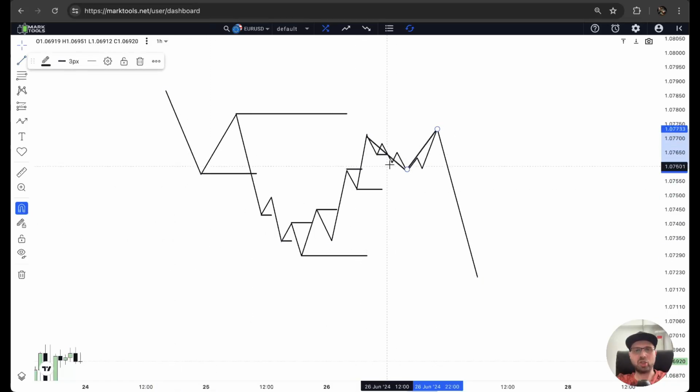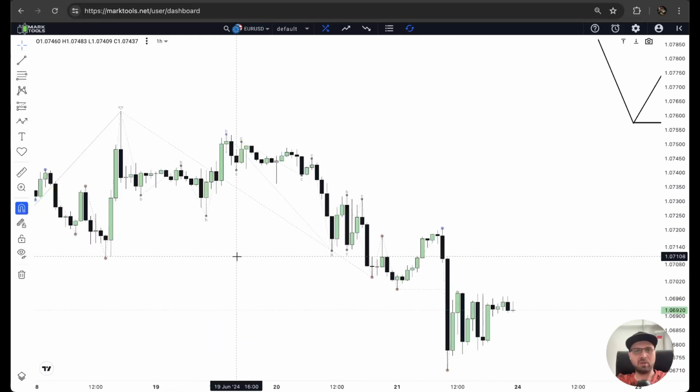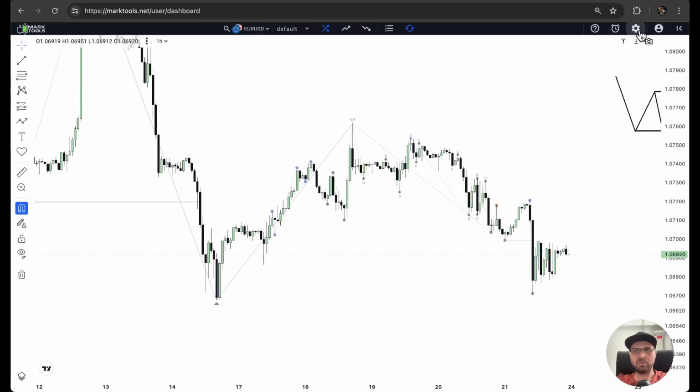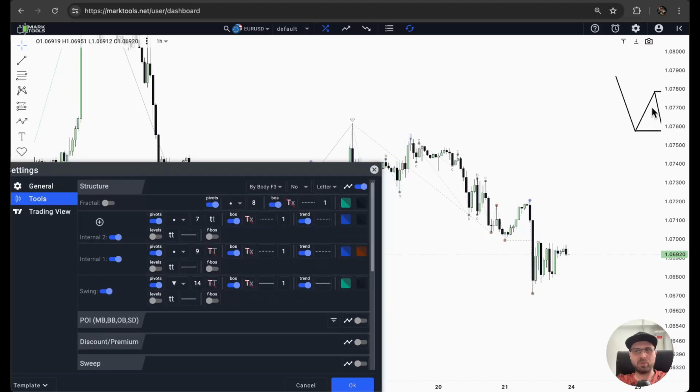And you can easily adjust all of those cases using MarkTools and using our settings. So let me just leave it and I'll show you on charts. So we are opening our settings. In here, what we were talking about, fractal structures, so we can just hide whatever we have here. You can just activate fractal structure and see how it's built and its mechanics.